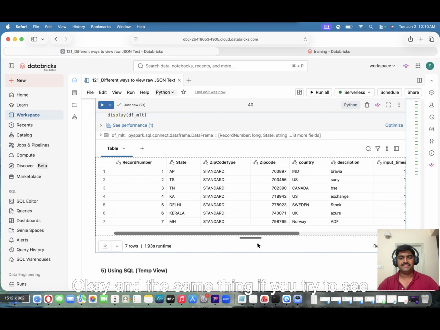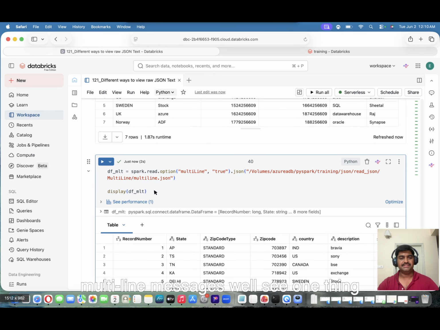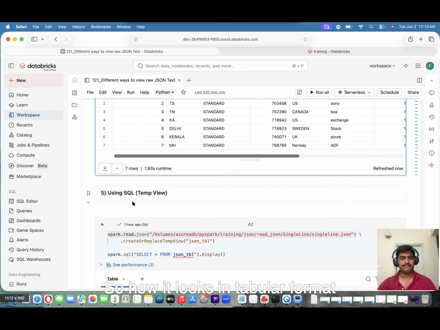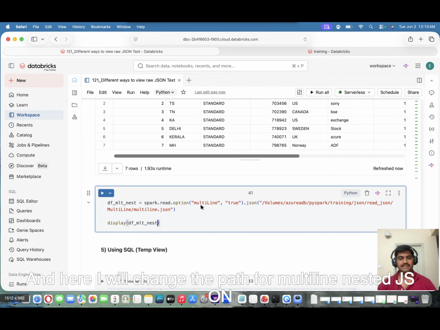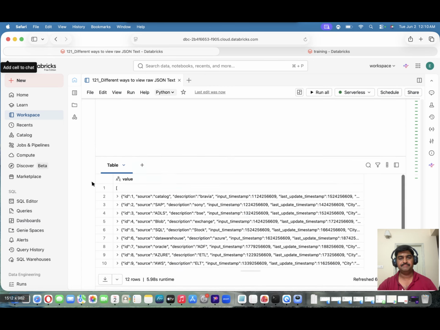And the same thing, if you try to see multi-line nested JSON, we'll see how it looks in tabular format. So this is multi-line nested, and here I will change the path for multi-line nested JSON.